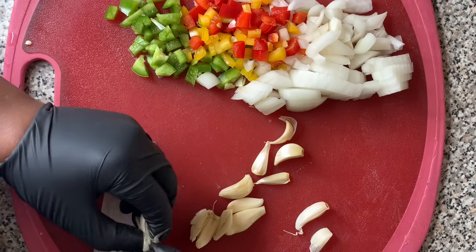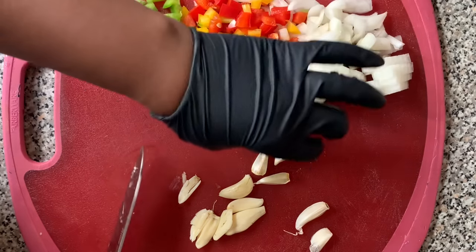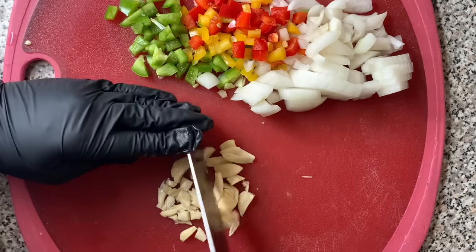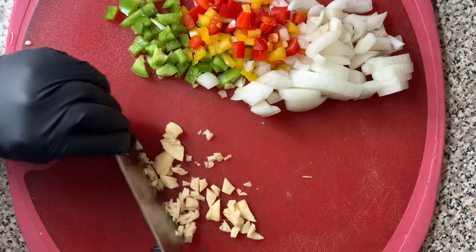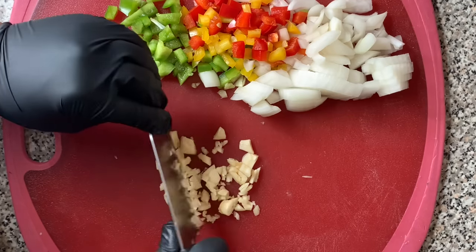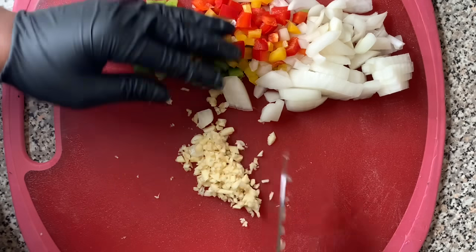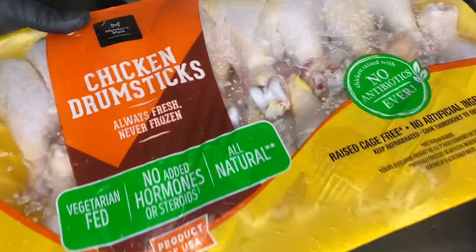So all you're going to do is remove the skin from the garlic, and then after that, you're going to take the garlic and mince it. You're going to cut it up real small, okay? And we're going to need that later on for the chicken. After you're done cutting it up, set it to the side until later on. Boom. Now moving on to the chicken.